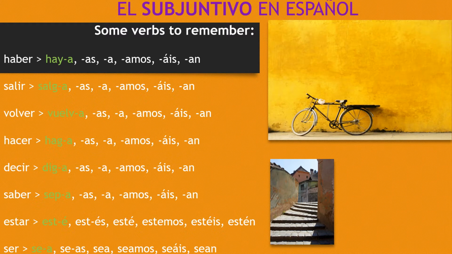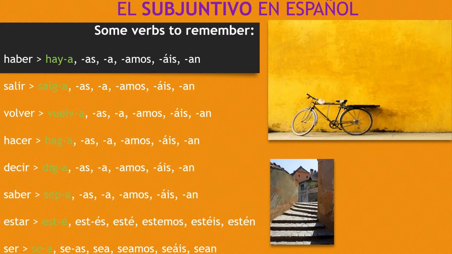Decir, similar. Digo would be the present tense indicative. Diga with an A. That, needless to say, is what differentiates the present tense indicative from the present tense subjunctive. If you have an O in the present tense indicative, here you have an A. That's telling you already it is the subjunctive. It's pretty clear. Remember, for AR verbs it is E, and for ER, IR it is A. The ending for first person singular.